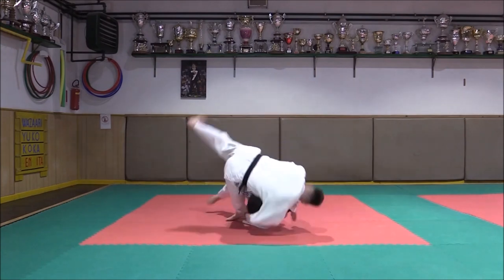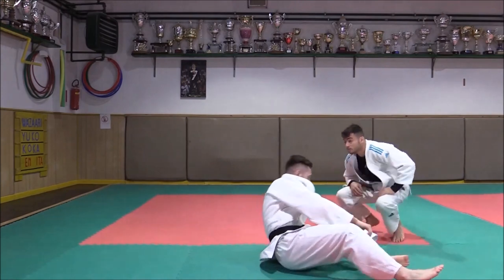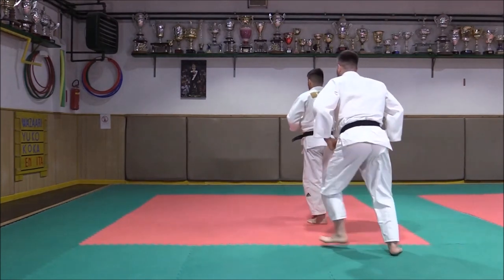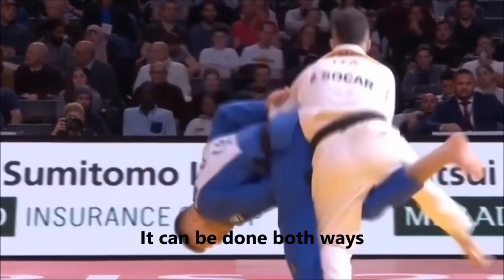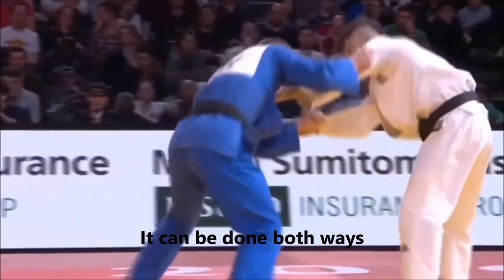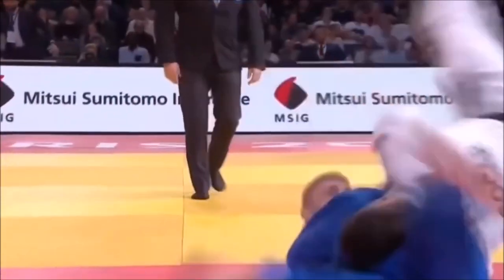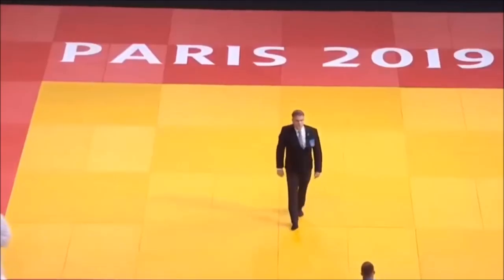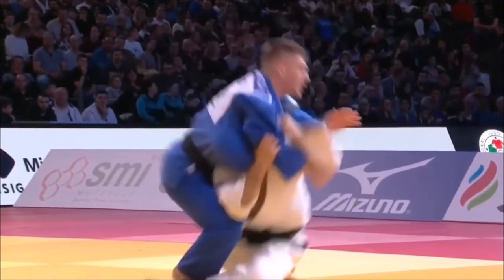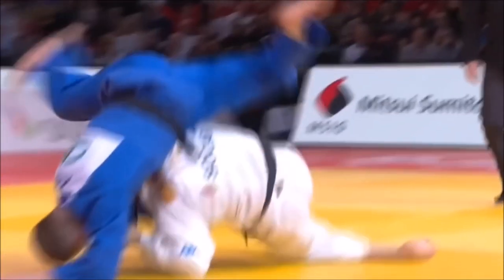Inside position is a very useful tool for a well-rounded game in judo — standing, playing guard, passing guard, and escaping osai komi, where crossface and getting your head stuck is very dangerous. Excuse my voice, I'm very ill. If you have anything to add, let me know down below. Also consider supporting me on Patreon — I have exclusive content for patrons already uploaded. This was Shadi, thank you for listening.